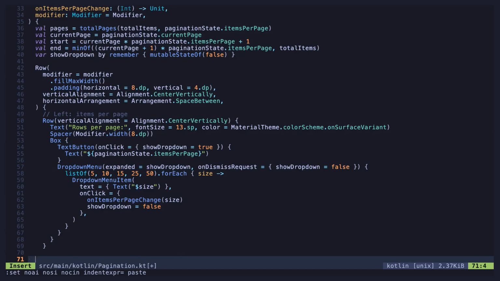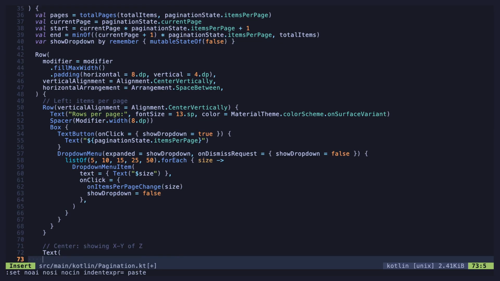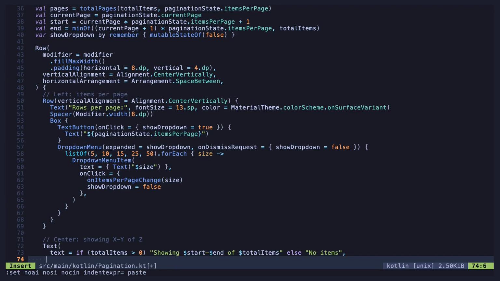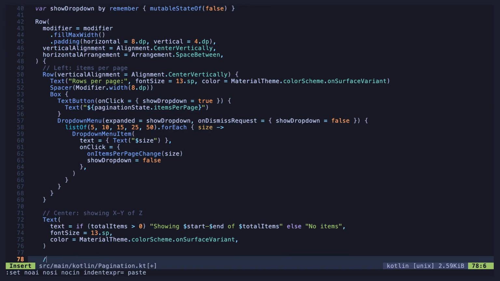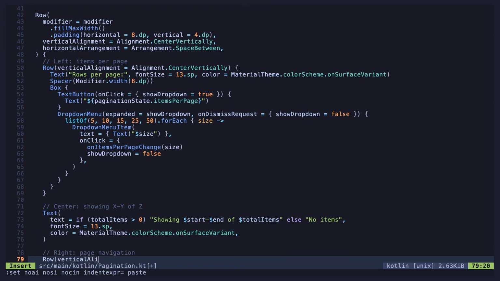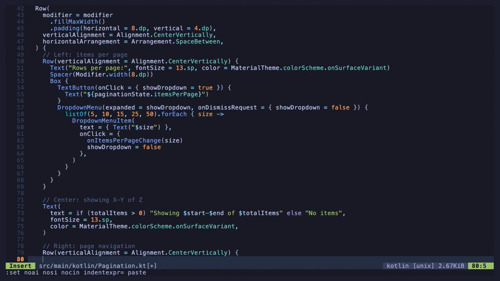The center text shows the current range, showing 1 through 10 of 50. Four icon buttons: First Page, Previous, Next, and Last. Each is disabled at the boundary.